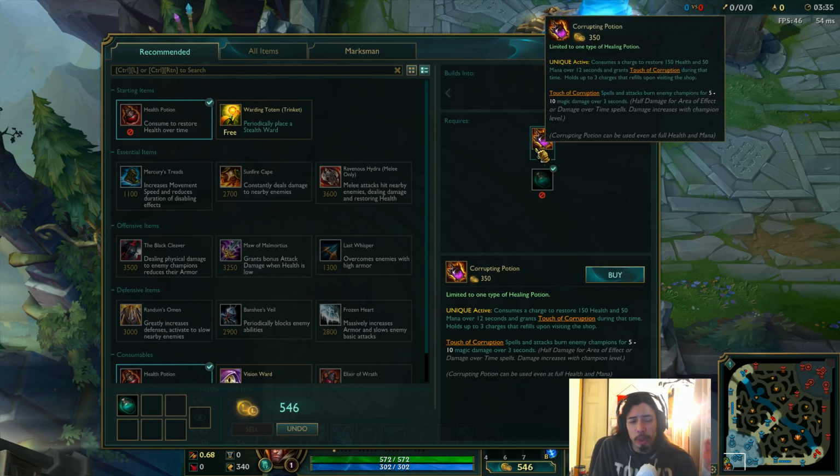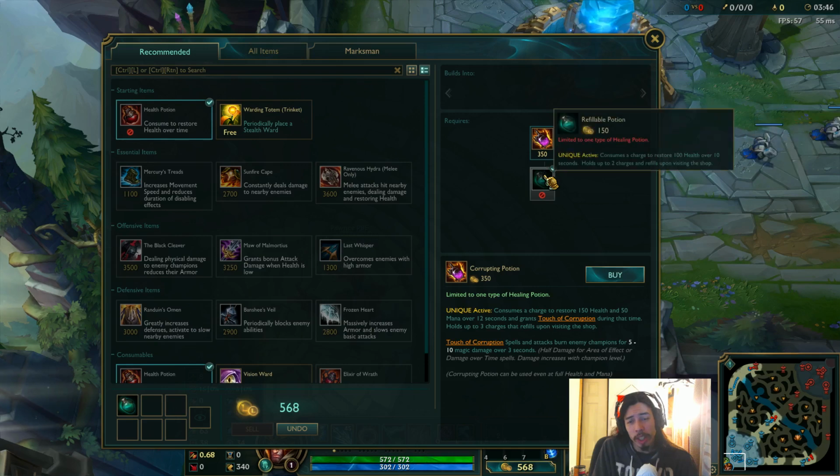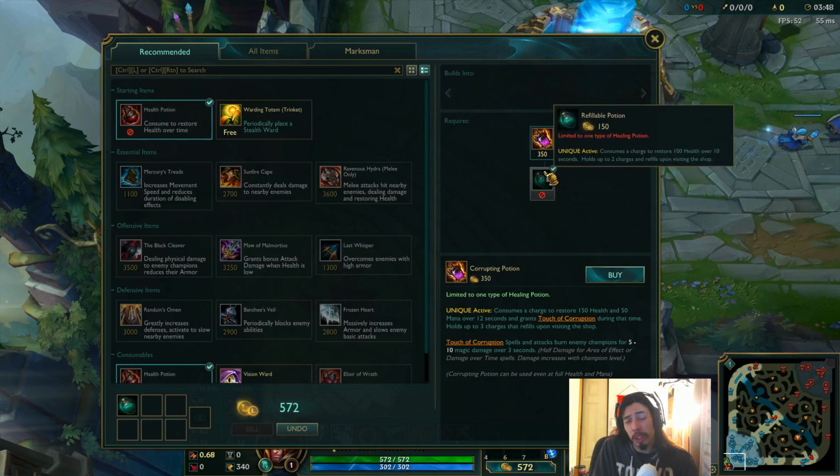Incidentally, I don't want to talk about previous item balance too much, but I should mention that Crystalline Flask simply doesn't exist anymore. It's been removed from the game. So Crystalline Flask 3-pot start is no longer a thing.